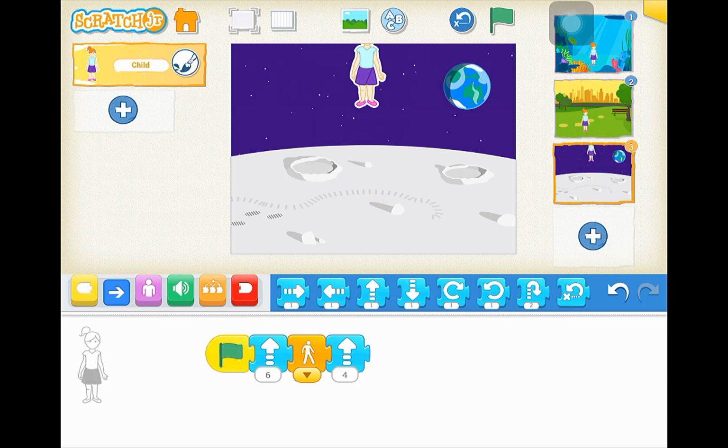So that's why we didn't add that in there, just in case you were wondering. Beautiful. This actually helps to explain the idea of gravity. Here I'm using Scratch Junior to explain a science concept. So my challenge for you is, instead of just having your sprite jump, what other things could you have your sprite do that would show that you understand the difference between gravity, the gravity's effect on the body, whether you're on land, in the water, or say on the moon. This could be really fun.